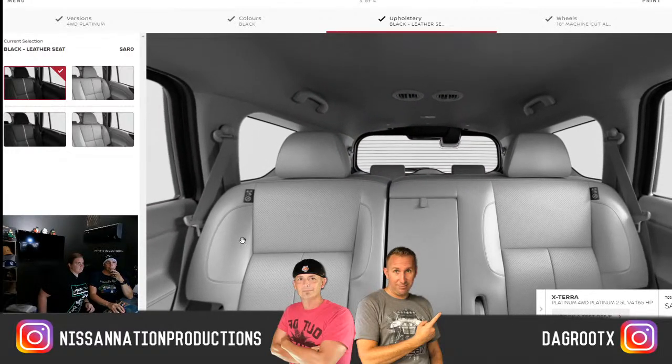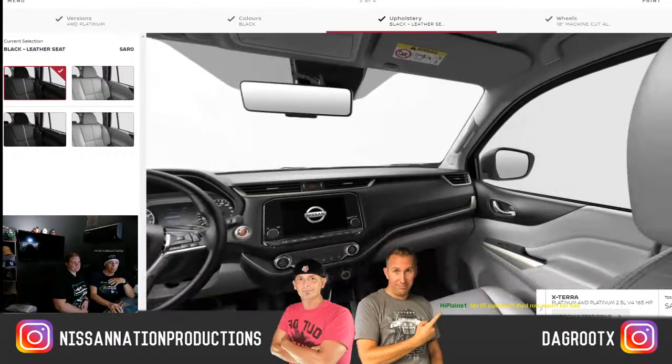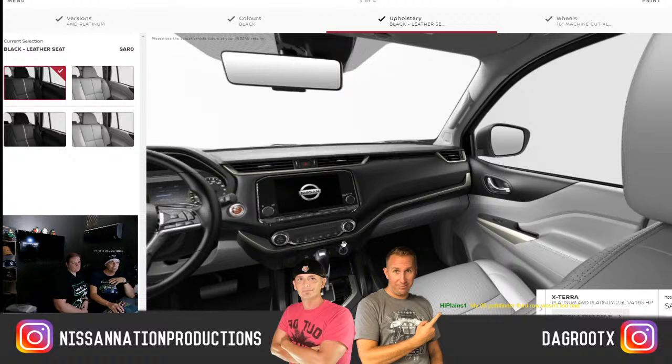It looks like the side bolstering on these seats is really nice. It's sort of like a mini luxury SUV is the market they're going after. It's a capable four-wheel drive. And guys, it's the same selector. There's the same little knob. They've upgraded the knob, but there it is. It's the same four-wheel drive knob that you're used to, basically. Two-wheel drive, four high and four low. And then you have your locker options in select models.